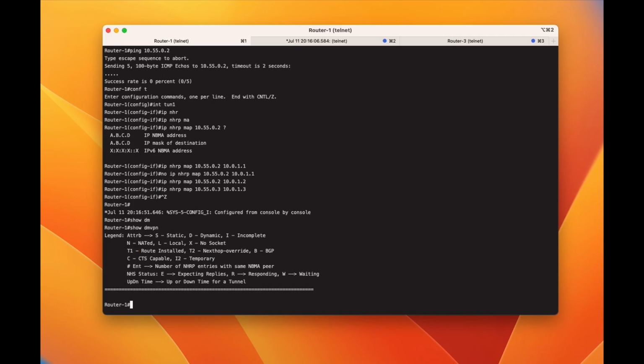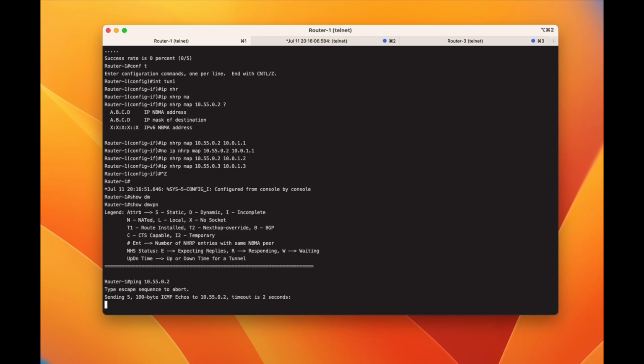When you do show DMVPN right now, you're not seeing anything. And when I try and ping across to that static map, it's not going to work. The reason why is that NHRP needs to be started.